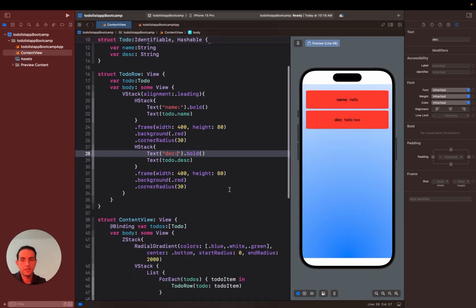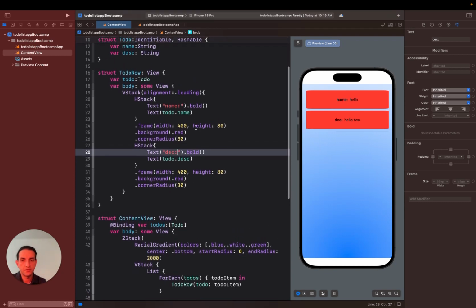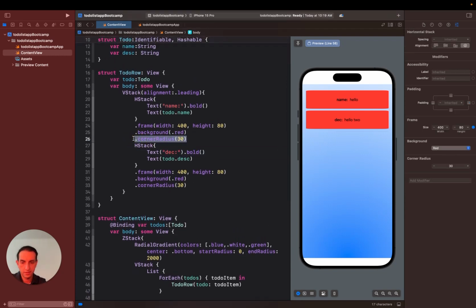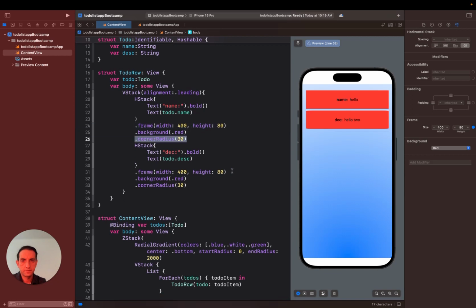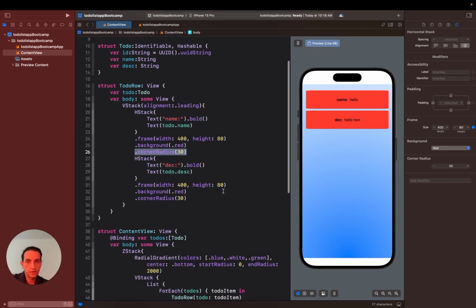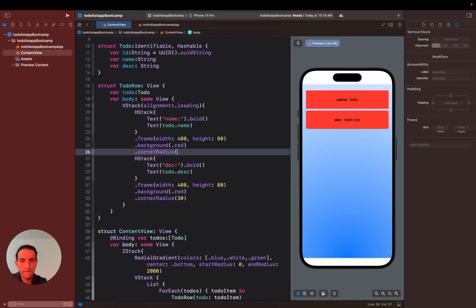Okay, also now we need a button, right? So let's make sure this corner radius is after this. Okay, it's not, so corner radius to 60. Maybe 80, I want it really round. Okay, 30 is fine.